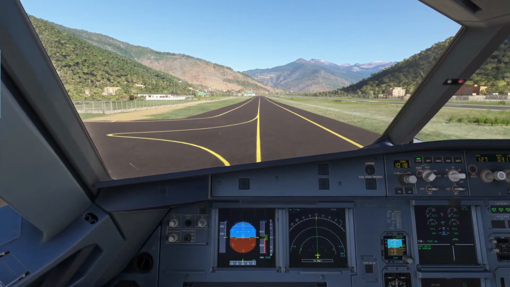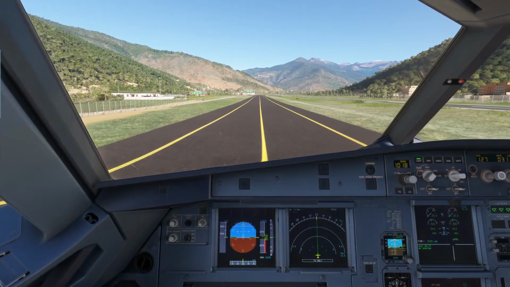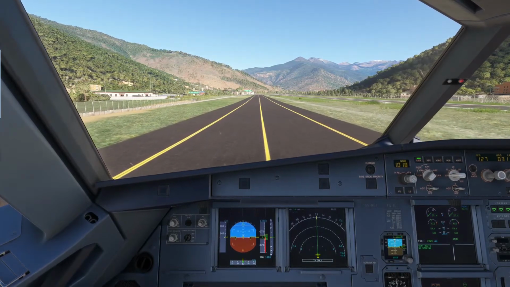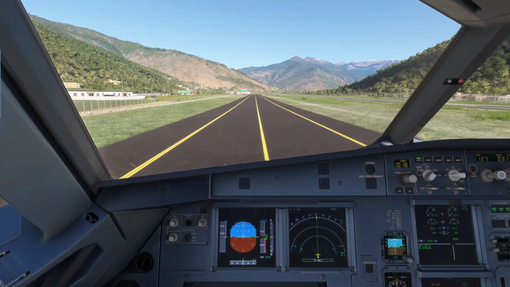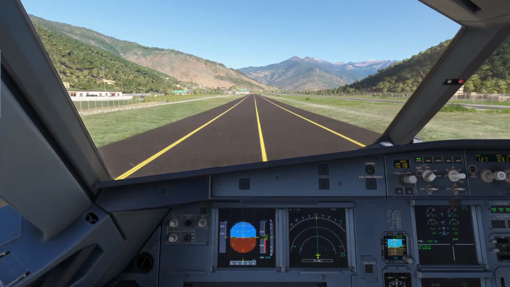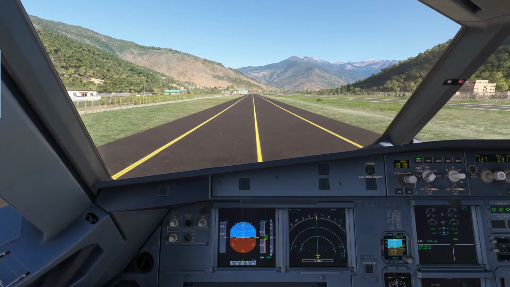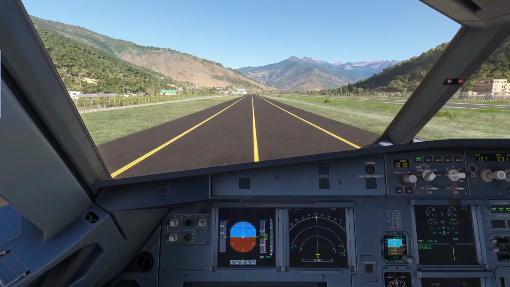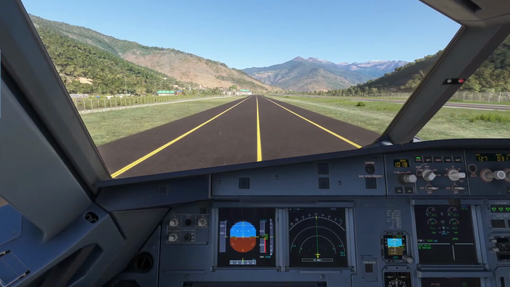But I think next time I'm going to disable VRAS, because that was saying we were on a taxiway when we hadn't even landed. Said we were too high, too fast. What else was there? Can't remember them all, but there was quite a few call-outs that I don't think should have been called out at that point.